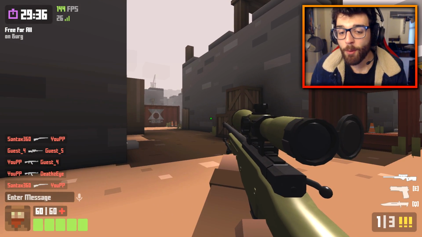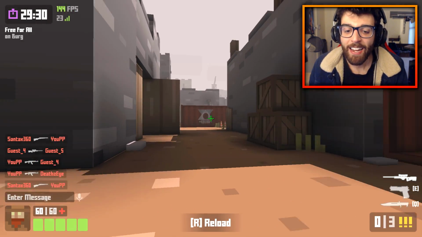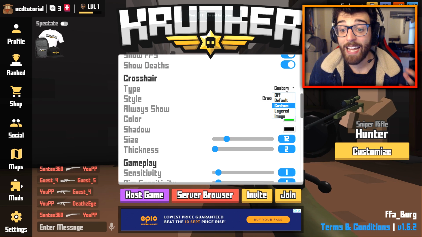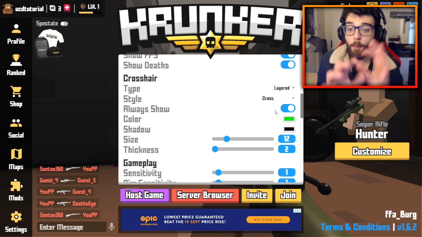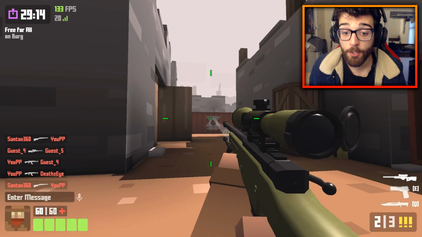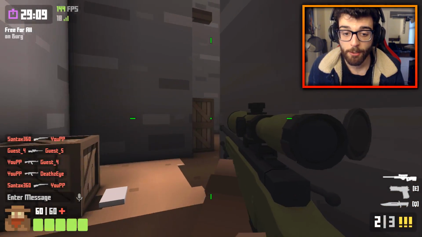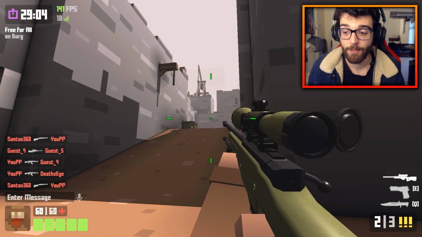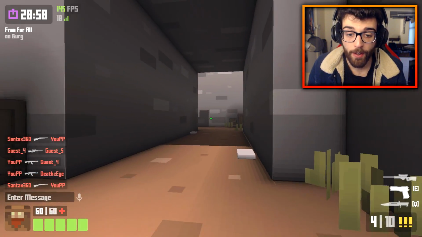However, that's just if you want the Counter-Strike style. You can also increase the size, make it like 12 or something like that, and that makes it a little bit bigger. My personal preference, however, is to go for a layered style. The layered style means you have the dynamic crosshair moving in and out, but also the custom one in the middle. So this is my settings right here if you want to see. I've got these dynamic crosshairs that are moving around, and if I scope in, I know when I'm 100% accurate when it converges to the center. And that's the same for my pistol right here. I know it's 100% accurate when I'm fully scoped in.